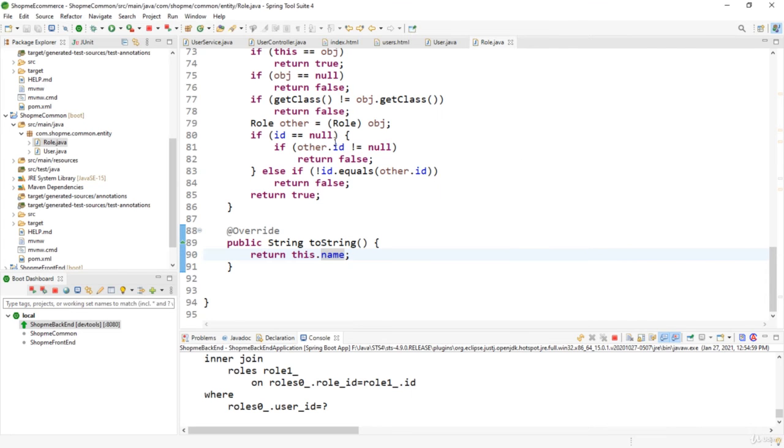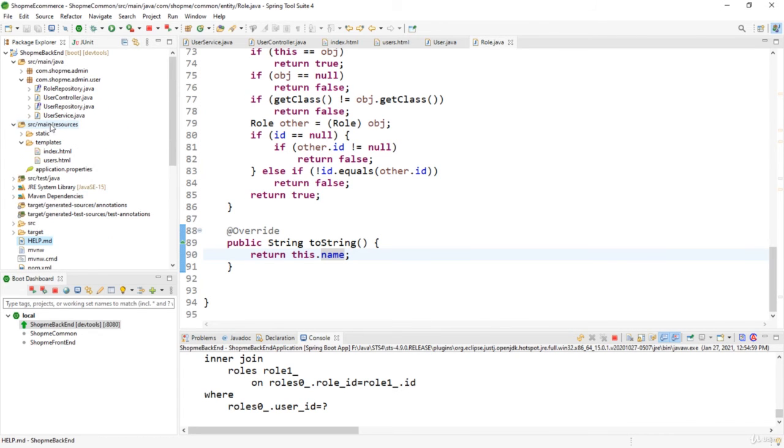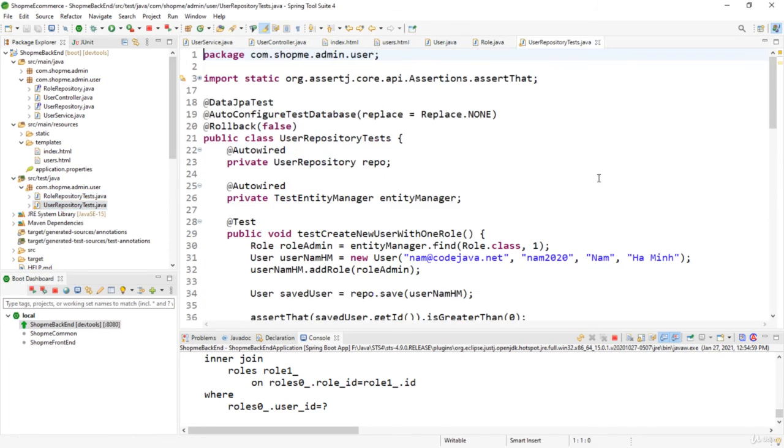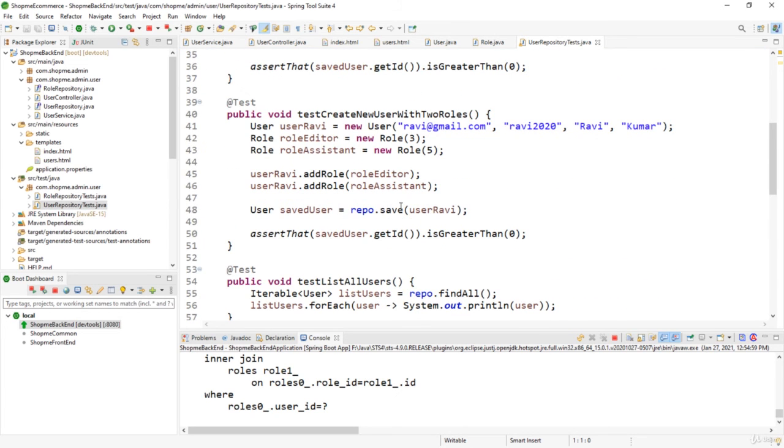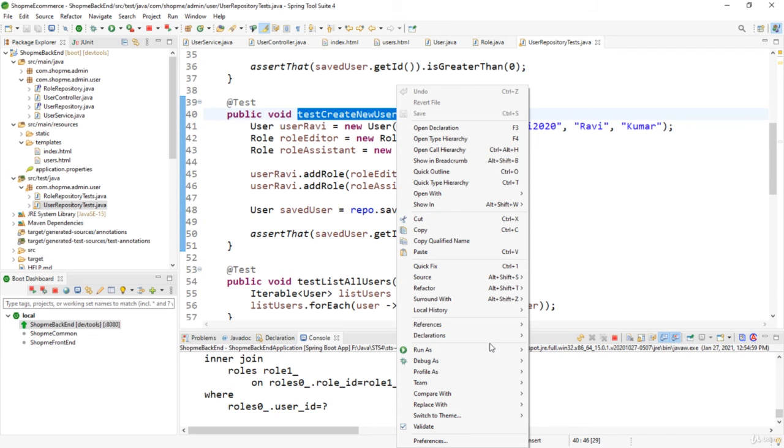Now let me run the unit test to create another user with 2 roles in the user repository test here. The test method testCreateNewUserWithTwoRoles here, and run this test method.